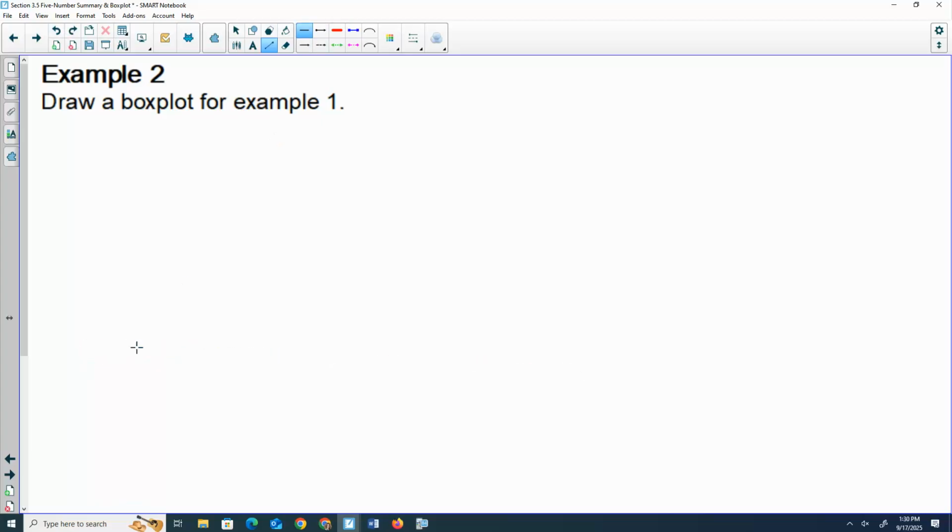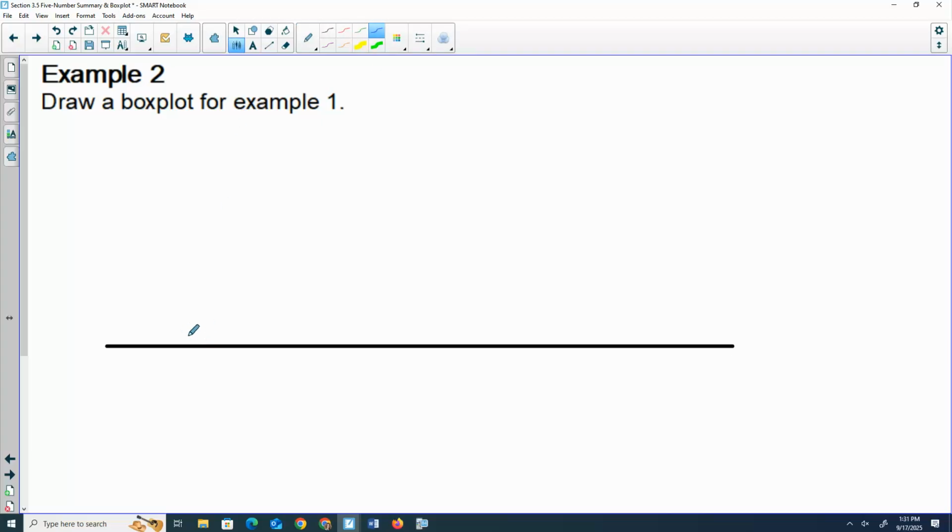Read through these directions. All right, we do need some kind of scale here. My lowest was 6.5 and my highest was 14. I mean, we could start this one at 0 if we wanted. You don't have to. So if you started higher, that's fine. Yeah, I think 14.5 is our highest.